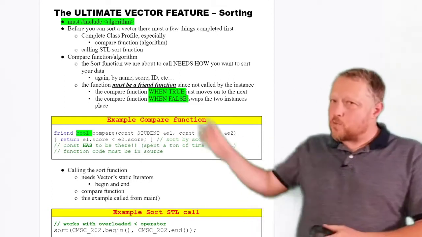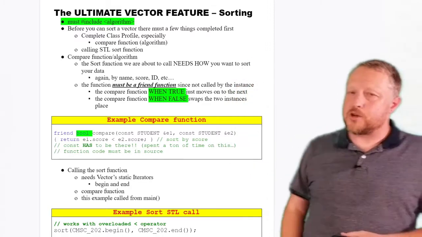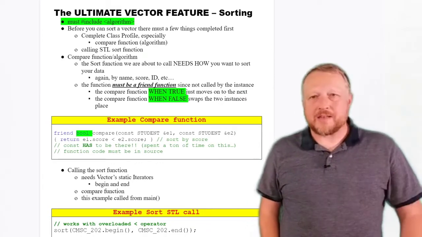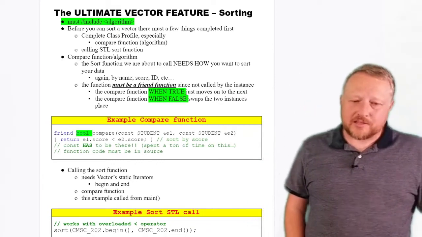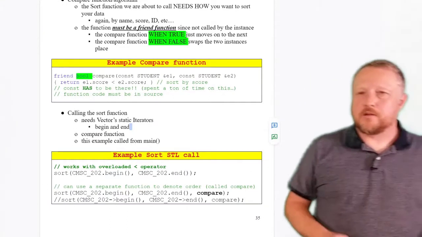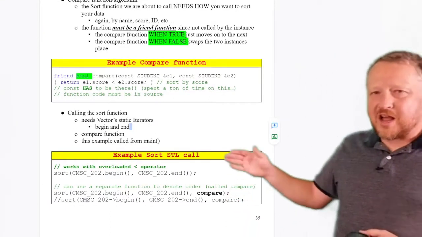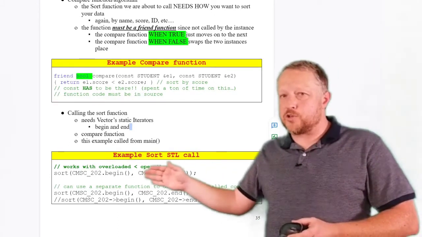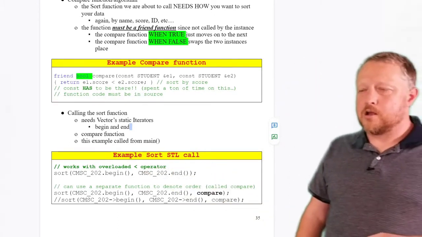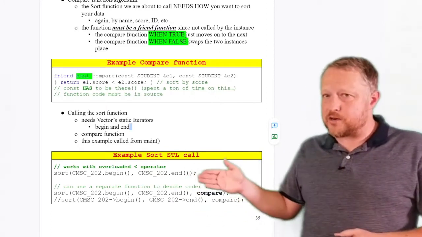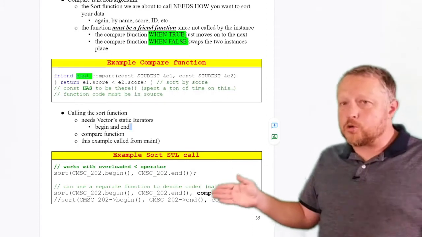But again, we have to worry about the design portion. That's this portion up here of how we're going to end up doing our sorting. We have to think about that behind the scenes. So with that said, calling the function is what we have down here. Now, there's a couple of different items that we have here. Notice this one right here uses the overloaded less than operator. So if you want, you can use the less than overloaded operator, and notice you didn't have to give a function to it, or you can give it its own function.